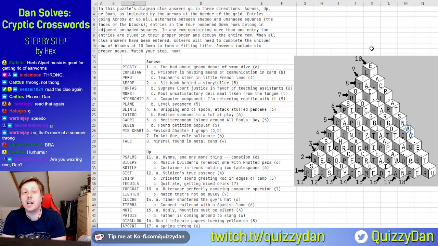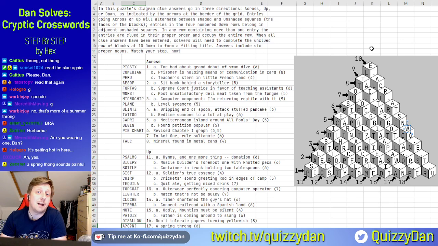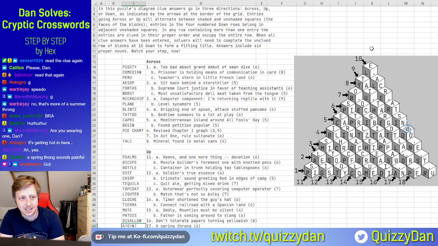So, I am not even wearing Australian thongs. A thong in Australia is flip-flops where the thing goes between your big toe and your second toe. I'm not even wearing them, so I'm wearing no thongs today.